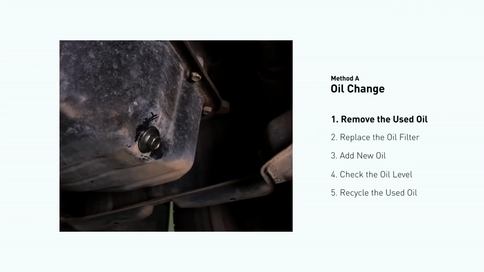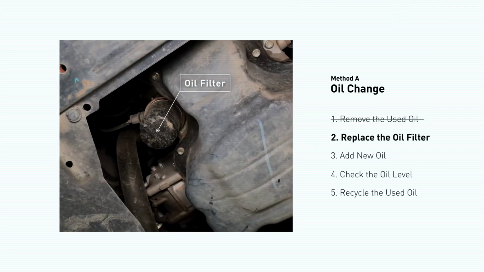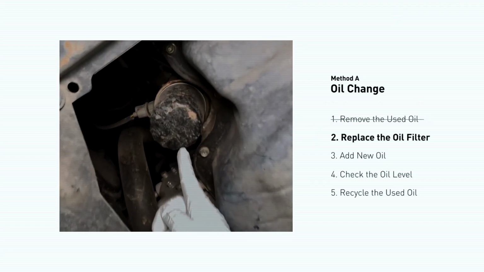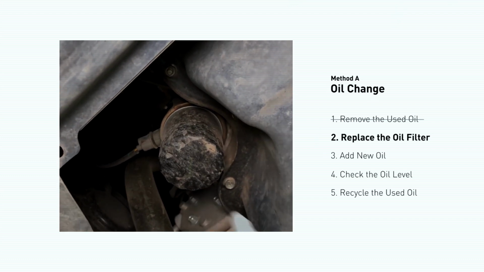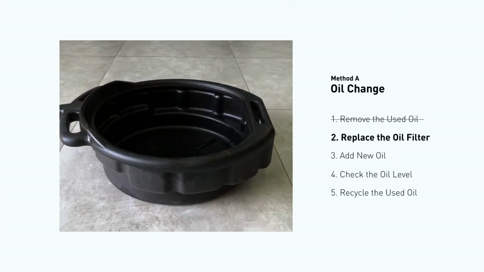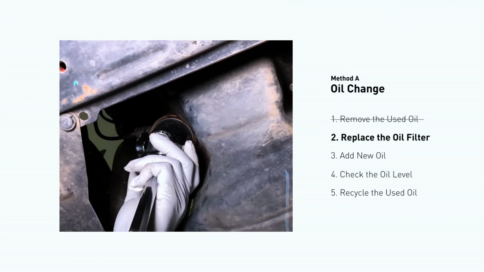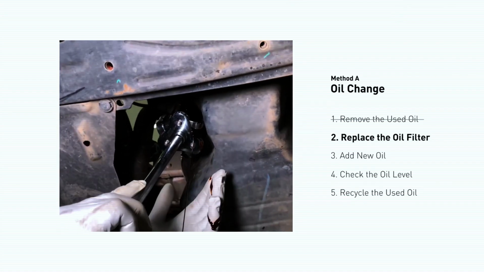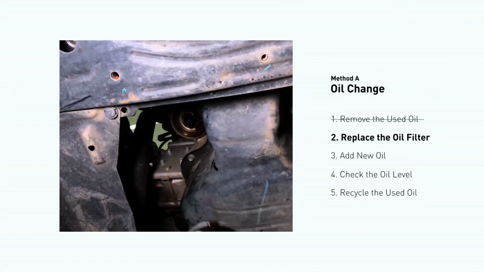The oil filter is usually located beside the oil pan or under the hood of your vehicle near the engine. Place the collection pan under the filter. There would be oil in the filter itself that could be hot, so it is important that the oil goes into the collection pan.